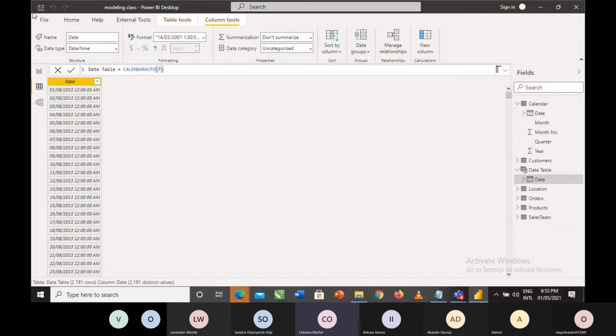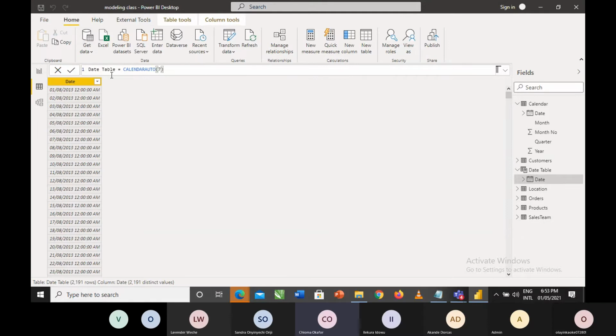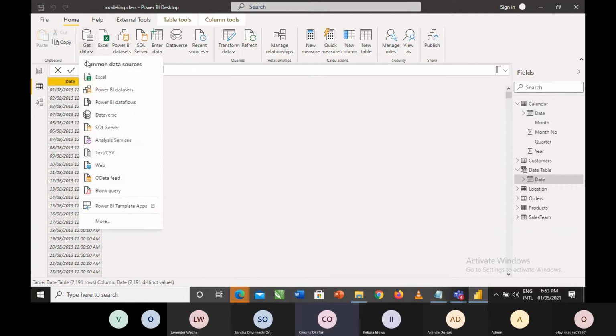And if you want to achieve that, let me go back to my home. You can do that by simply going to your Get Data and clicking on your blank query.